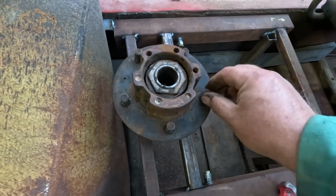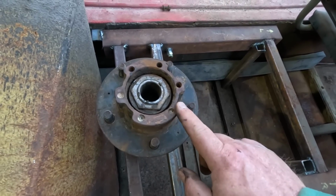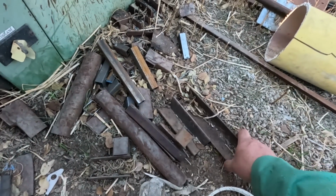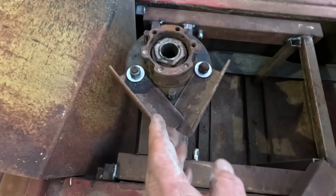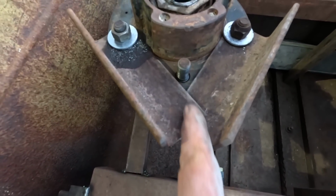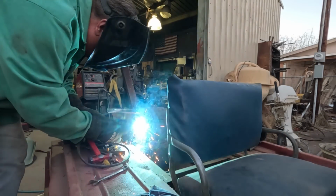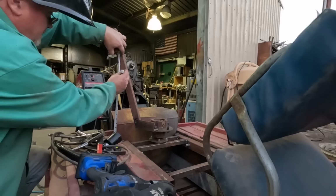With this whole thing pivoting, I got 2 sets of fasteners to work with. The studs that held on the wheel, plus the bolt holes that hold on the hub. Both should be pretty strong. So we got some options. I got a bunch of drops under my saw here. That looks useful. I drilled a hole in the corners of the angle, moved them over as far as I could so they could overlap, and bolted them down. In theory, I should make a slice here, so those are both at the same level, but I'm just going to ignore that. I think it'll work anyway. Somewhere around there might be good.